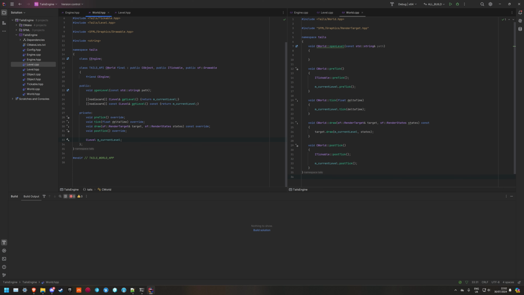I'm thinking we have another variable called the level to... the thing is, this needs to be a pointer, doesn't it? Because I want to destroy the memory. I only want one level to be available at any given time, except for when we're loading a new one, because I only want to load the level on post-tick.